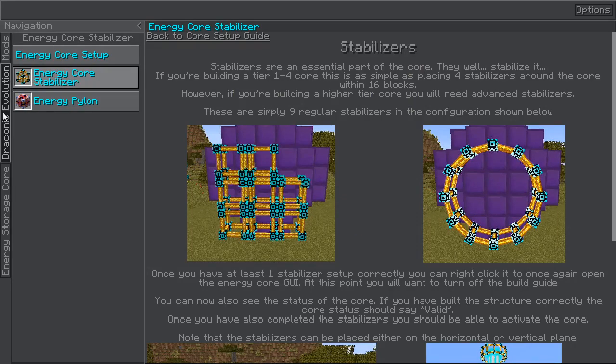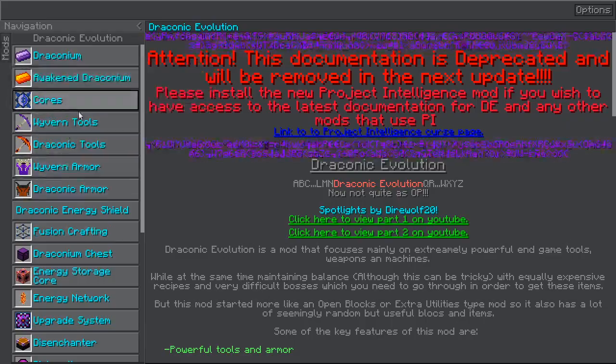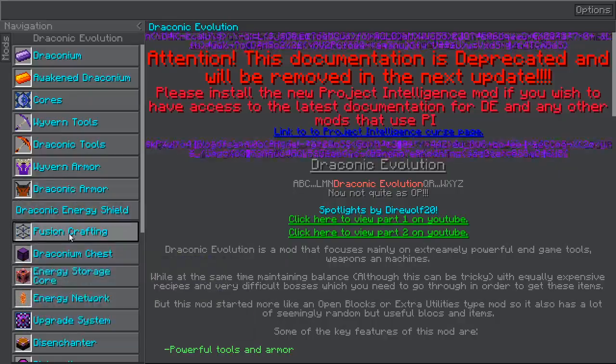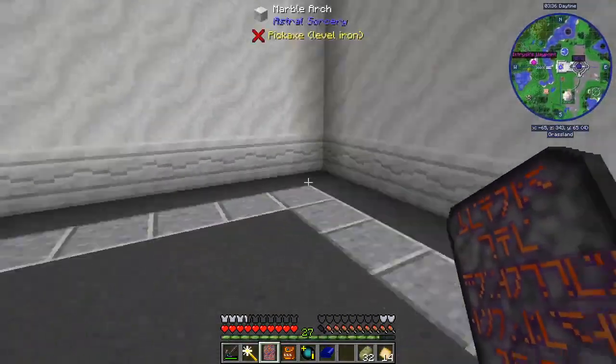I've been looking around in Draconic Evolution. Apparently this is going to be deprecated and going to go away. But there's a bunch of stuff that we can work on. Like we can work on getting cores. We can work on getting some fusion crafting going. And also we can probably get working on an energy sphere.